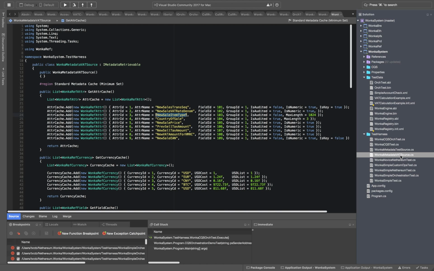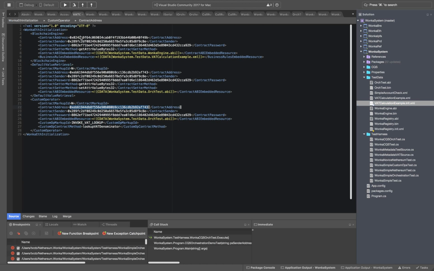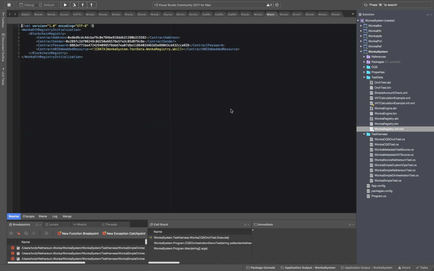It also needs to know where the blockchain contract, or the engine contract, is on the blockchain, and it needs to know other contracts that supply values needed for the attributes. It needs to know places where custom functionality is defined in the rule tree and where to find that actual function on the blockchain. And last but not least, it needs to know where to find the registry contract, which is a place that can be used as a lookup for users to find your rule tree that you've defined, and also a place to form collections of rule trees. So let's move on to the showcase.